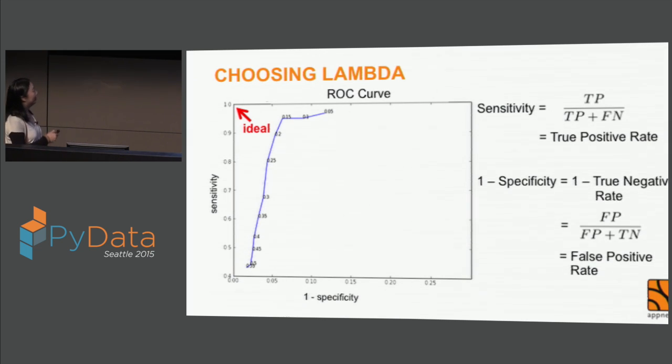What you want to see is the ideal place, and ideally for pregnancy tests, you want to be right here. So what you do in this situation is you look at your data and you try out all these different lambda values. You're trying to be as close as possible to ideal, but we aren't really there. You just want to pick some place on this curve, and if you're over here, you're probably wasting a lot of impressions. It's kind of like your own use case, whatever you think is most appropriate for you.